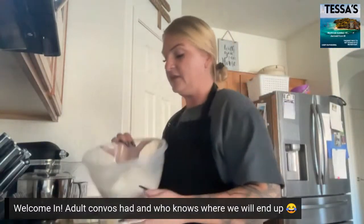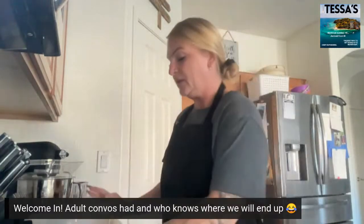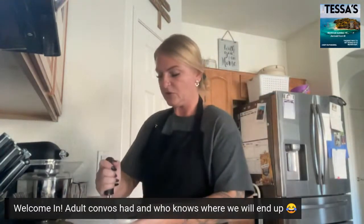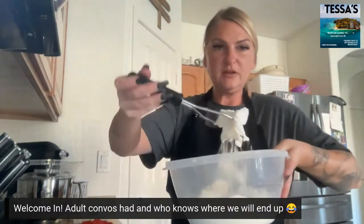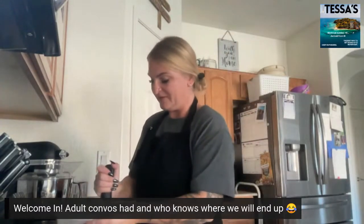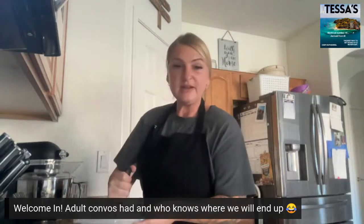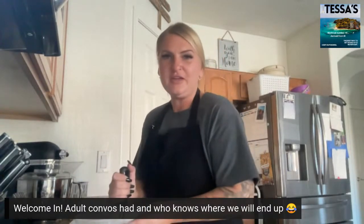Okay, so all that's in here: flour, salt, shortening, and butter. This is the mixed one. The other one, you just use straight butter. And because I can't find my pastry hook, I'm using my potato masher. I had to take my ring off too because you end up mixing these with your hands a lot. So we're going to cut it up. Get it all cut up.